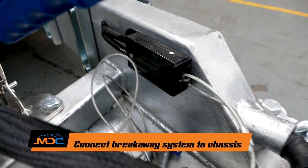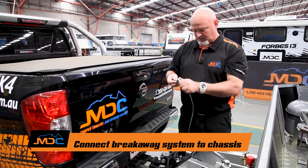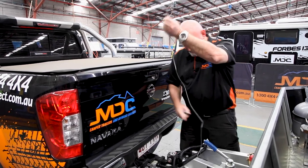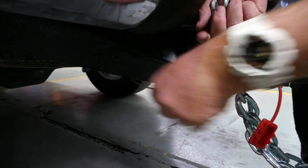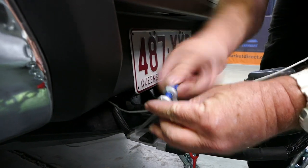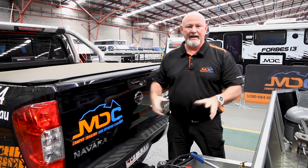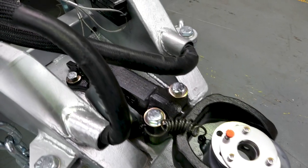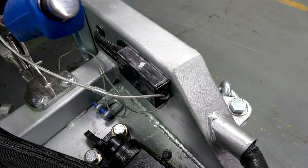Also, the breakaway unit — this must be attached to your chassis, not to your chains. It has to be to the chassis of your car; the easiest part on this car is around this bar here. If your van comes detached, this breakaway unit on this wire pulls out, which activates the electric brakes in there. The brake comes on so it doesn't career around the road. You can then push that back in and it resets everything.